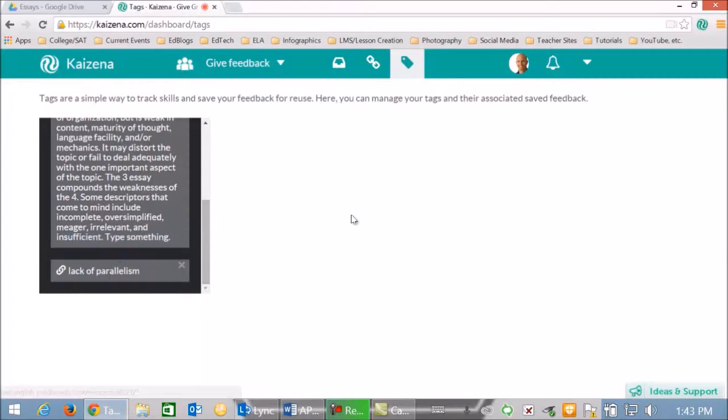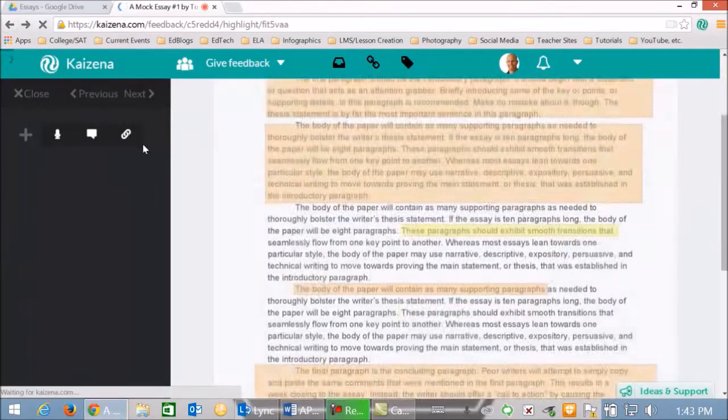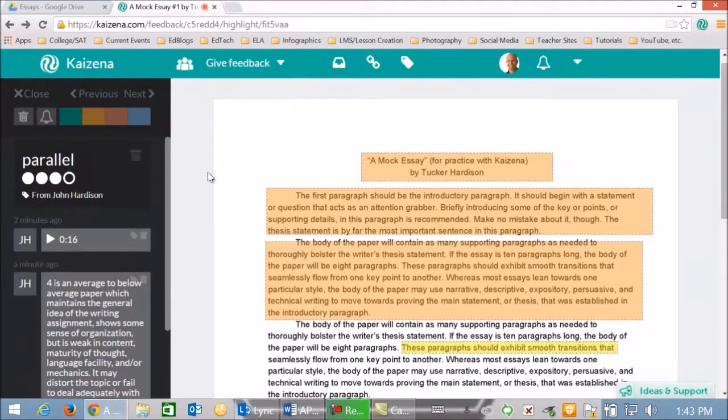Now if you will imagine going through say 5 or 10 essays for a particular assignment and adding those tags in, once you've got that done and they're added in, thereafter all you got to do is highlight and tag lines within a student's essay, and they'll have access to the sound you've provided, to the text comments, maybe even to a website link, and all you do is click and move on. And so those comments are already done. You can really build a very cool database of comments and resources for those students.